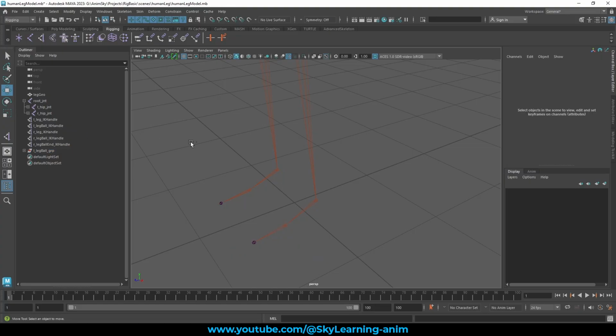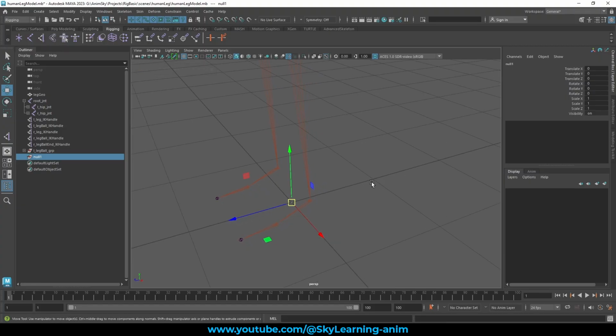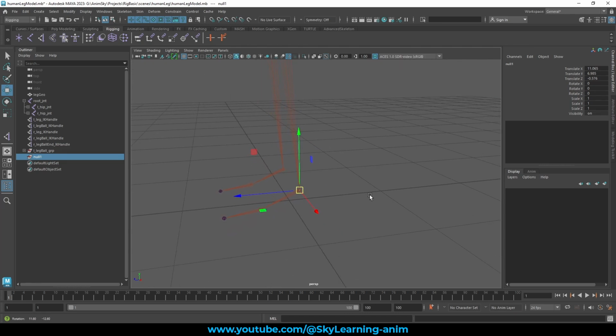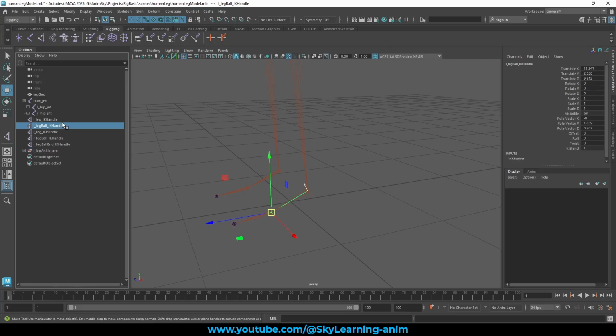Make Control G, and then snap it over here. The ankle, make it left leg ankle, ankle group, and put this one, and also put the left leg ball joint inside the ankle.